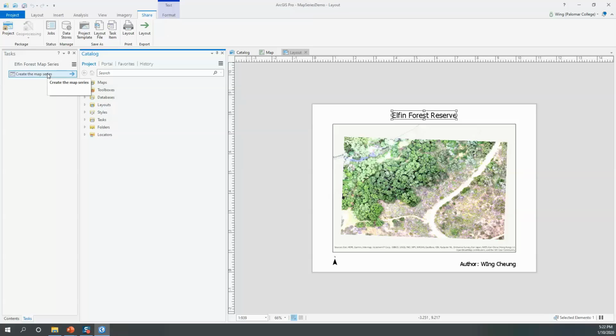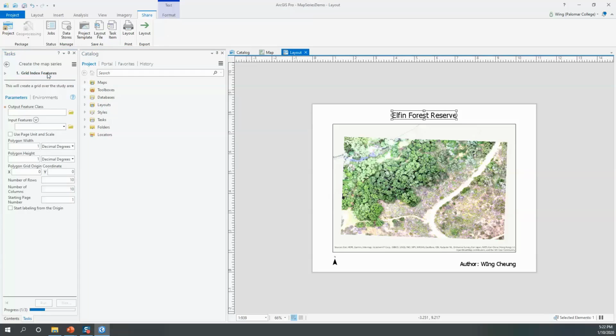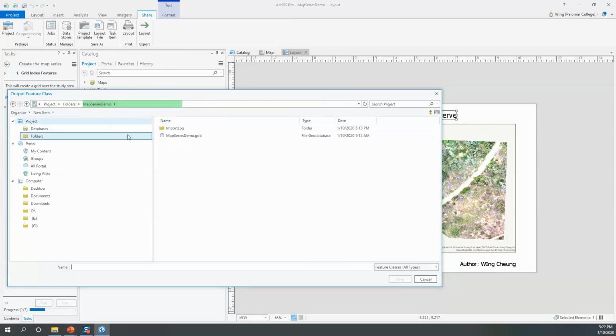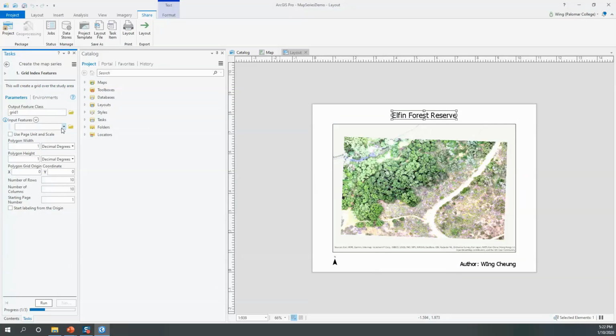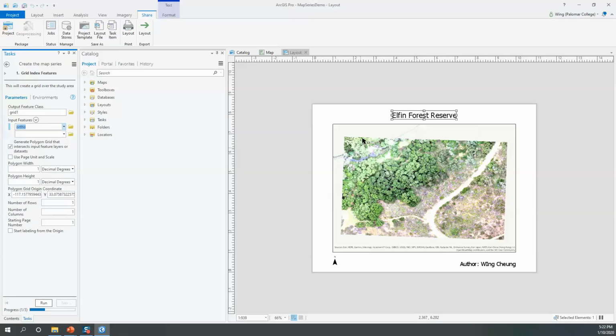Let's test things out. Double click on the task, and you can see it run the first step, which is the Grid Index Features tool. I'm going to create this grid, and I'm going to call this Grid 1. The import features is basically the layer that we want to create a grid over.